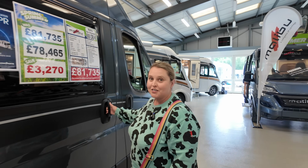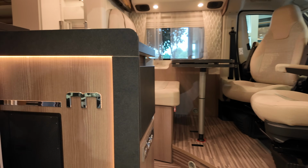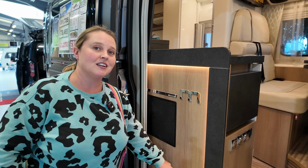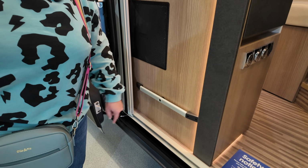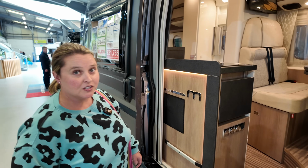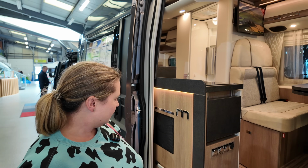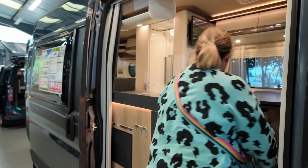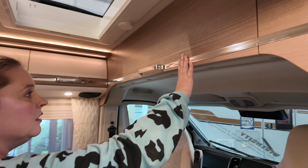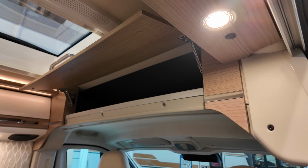Okay, so let's open this one up. Does it have the MasterChef symbol lacking the circle? Let's have a look. Yes, it does. But what I've also noticed on this one, it's got this little rod down here that the other didn't have. So that's for putting your inside table on the outside. So first difference noticed. I wonder if that's an extra. Might be an extra, could be, couldn't it? Who knows? Right, so this is all looking quite similar, apart from, like I said, no big sky window, but look at the size of that storage that you get up there instead.